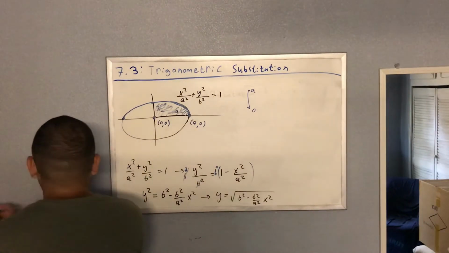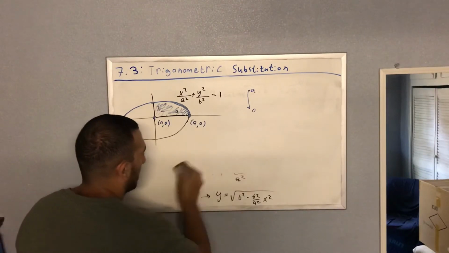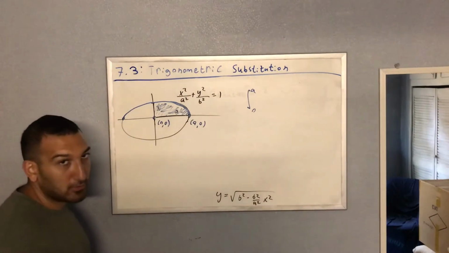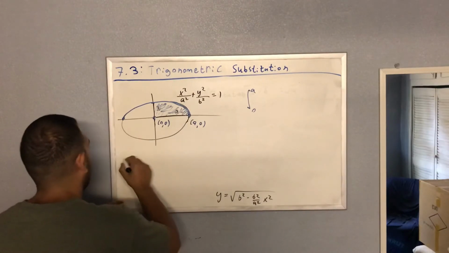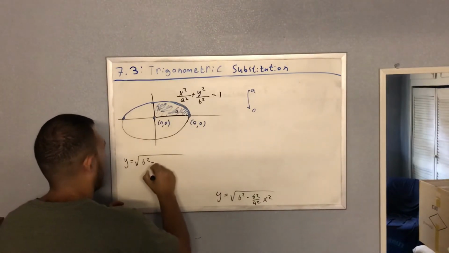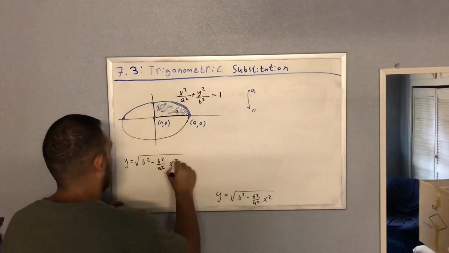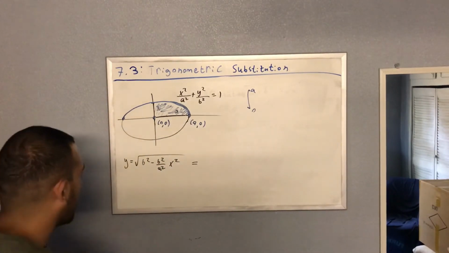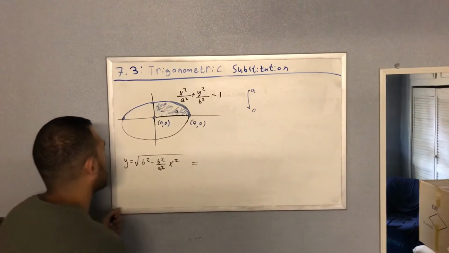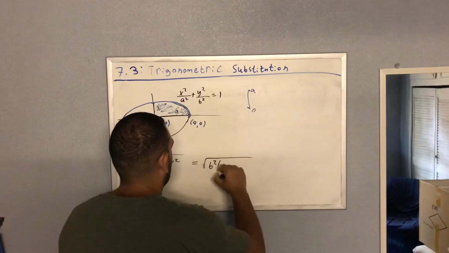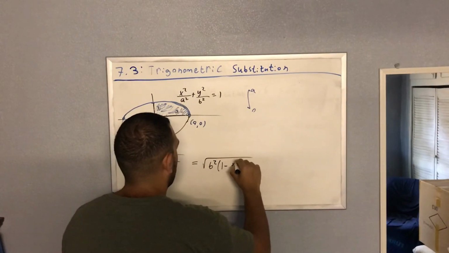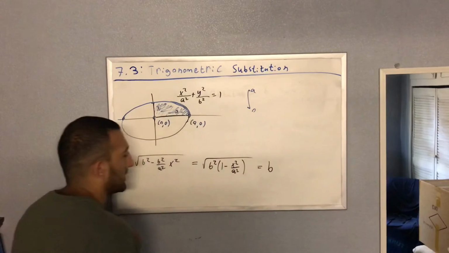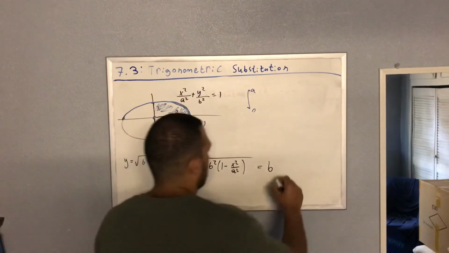So if we do a little bit more algebra, we can make this look slightly nicer and more in a form that we're going to want to see. Because remember, the trig substitution has a very particular form. So now what we're going to do is factor out, first we'll factor out a b squared to get 1 minus x squared over a squared. So then this b comes out, and because it's positive, we don't need an absolute value symbol. So it'll just be b times this.